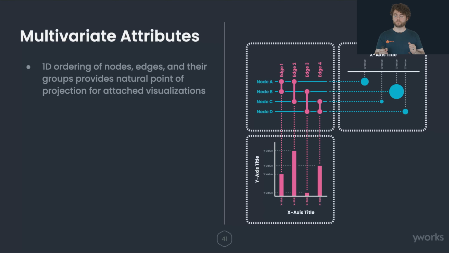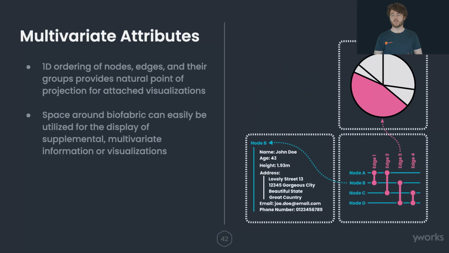So here, for example, you can tell that we have a bar chart on the bottom, and this bar chart's order is the order of the edges above it. And similarly, we have a popsicle plot on the right, and its ordering mirrors the ordering of the nodes to its left. These orderings could influence one another, such that if you reorder one, the other one changes correspondingly. Moreover, because a biofabric is necessarily rectangular in shape, it's a lot easier to include additional windows beside it that showcase all those multivariate attributes that your users might be interested in, as you can see in these small examples here.